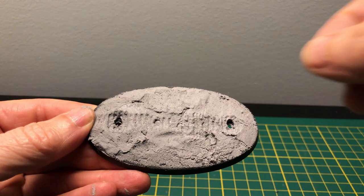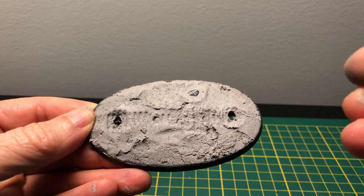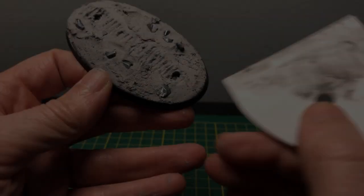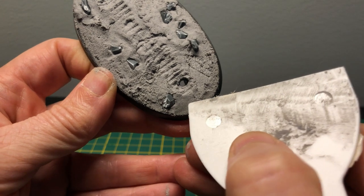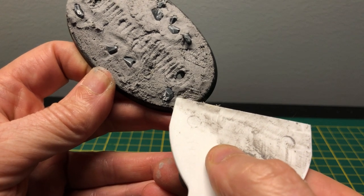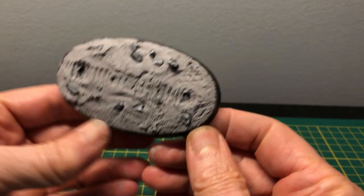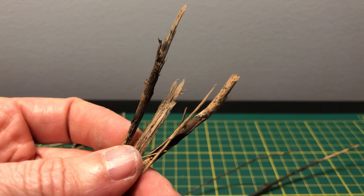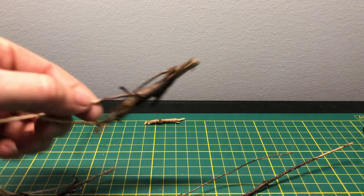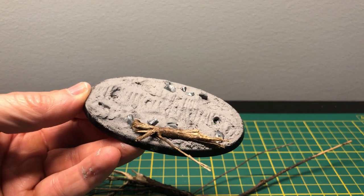Once we've got it done, we can see that it actually looks somewhat realistic. Bits of sprue are my go-to bits of rock for convenience, because they're nice and angular, small, and light. We just scatter a few of those across the base until we have a reasonable sort of scattering. This material is actually quite soft and squishy and you can leave relatively fine marks in it, so you can actually sculpt with it and create particular textures across the surface. Next thing was to add some biological matter — some sticks prepared earlier by running over with a lawnmower, nice and fragmented — just squashing them down into the material so that it grips.